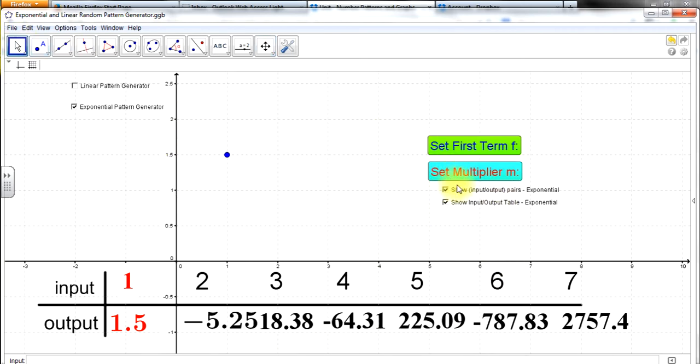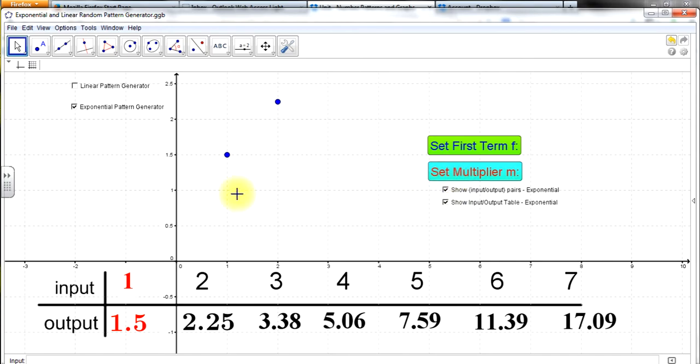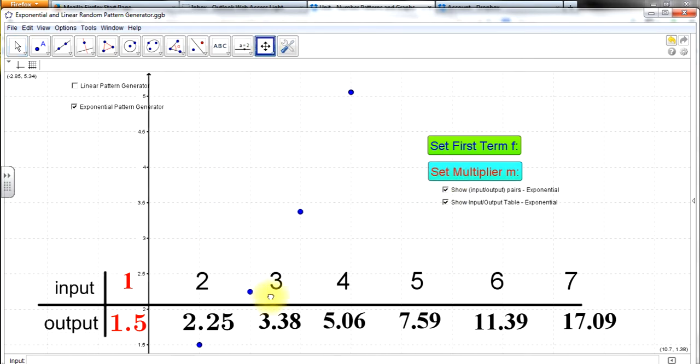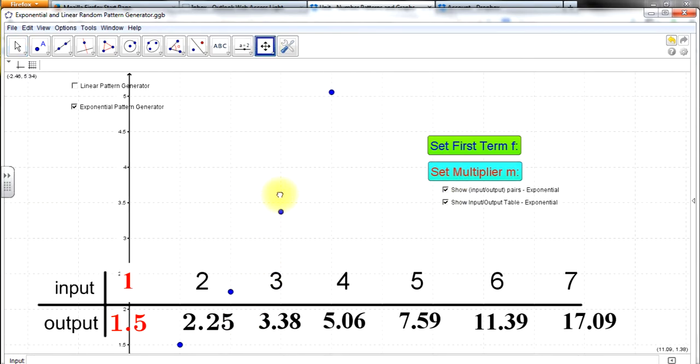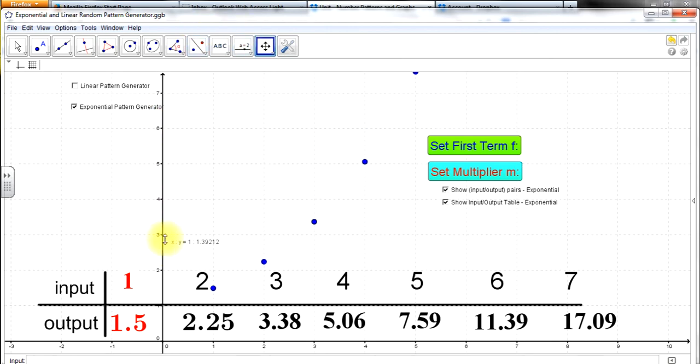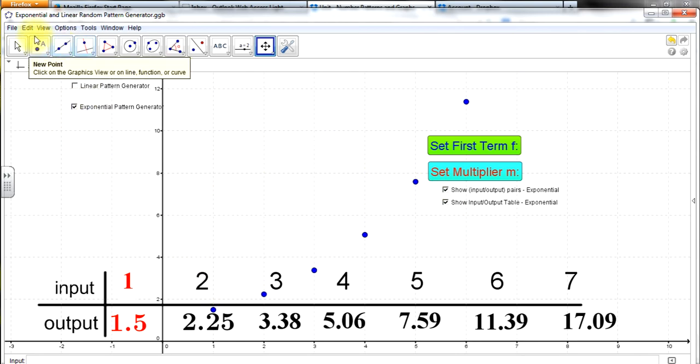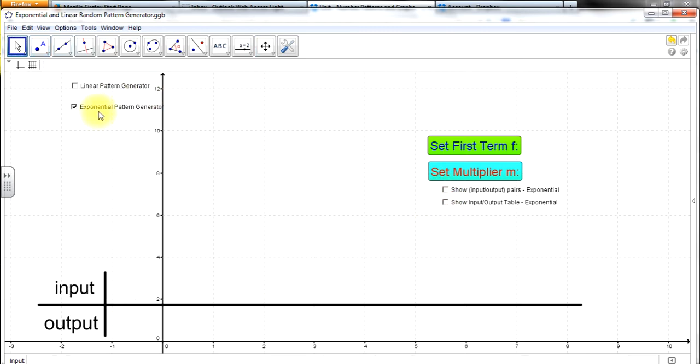But if we have a positive multiplier, like this one, we can see the exponential curve, and we can change our scale so we can put all our points in the screen and see that it's not linear. So anyways, this is just a random linear and exponential pattern generator app. Okay, go to the next one.